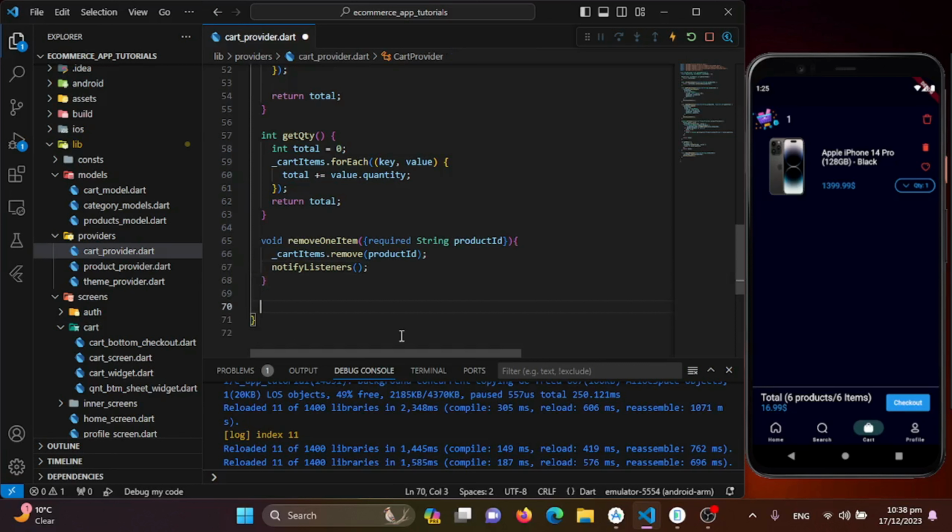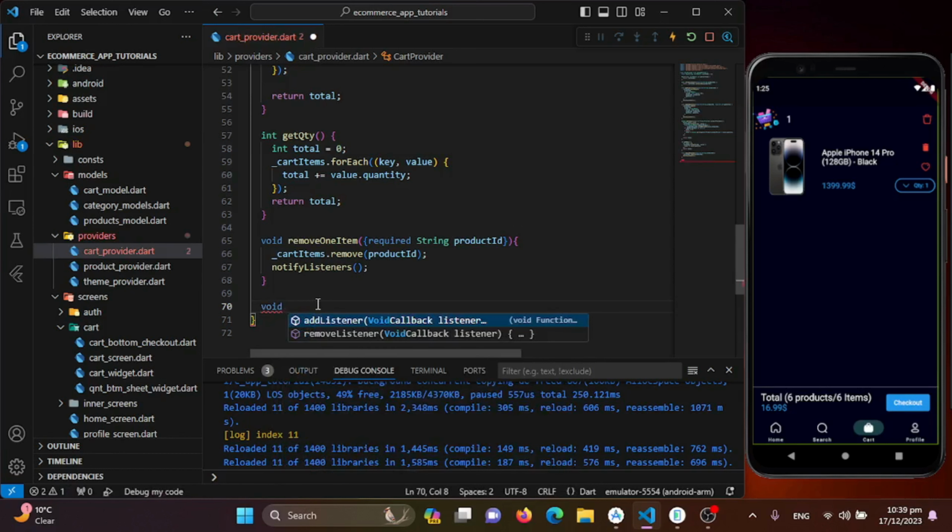Great. Now we just need to also configure this button. When the user clicks this button, whatever items are available in the cart, all the cards should be emptied. So for that we will be creating a function which will be void and clear, which will be local cart.